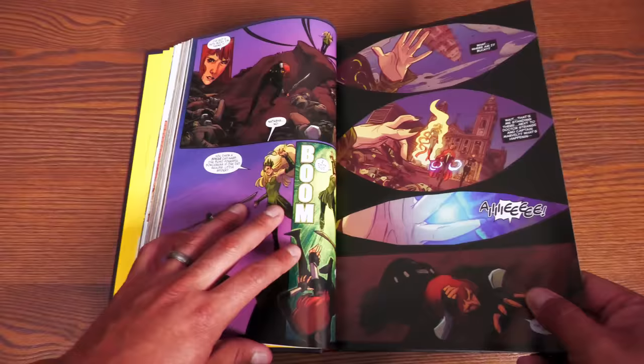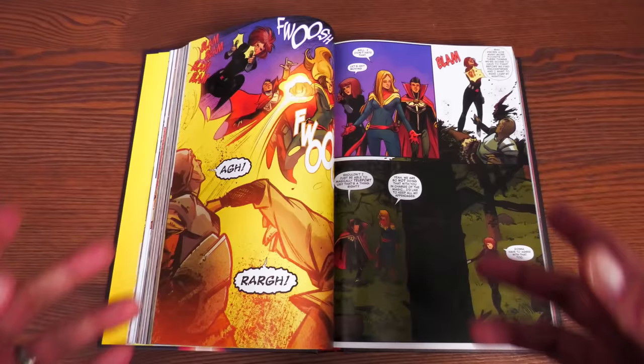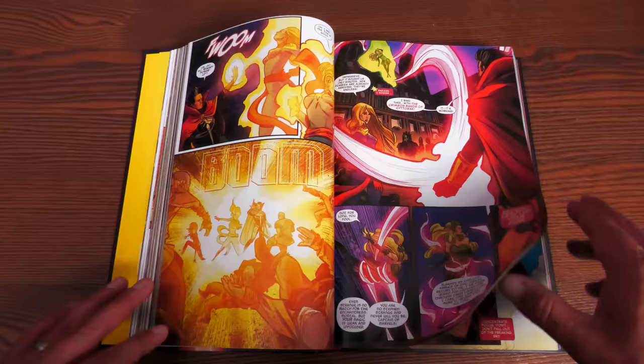Well, yeah, I mean, she's not going to be trapped there for the entirety of the run. It kind of reminded me a little bit of the Captain America Dimension Z story, where Rick Remender had him trapped in another world. That world has different rules, though. It's not a future world, it's not an alternate reality, but whatever little universe she stumbled into, time passes a little bit different there. So it's only been minutes here, whereas for her it was days. But eventually she does make it back and reunites with friends.